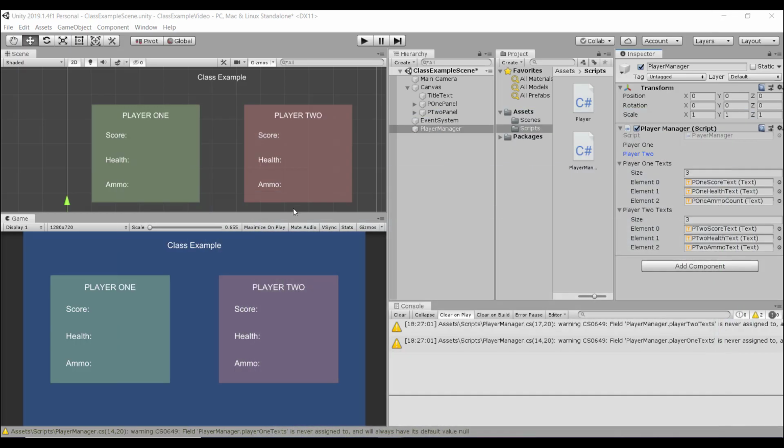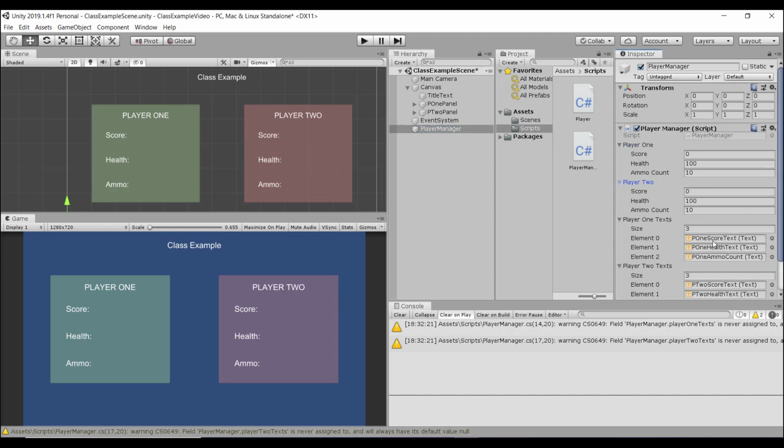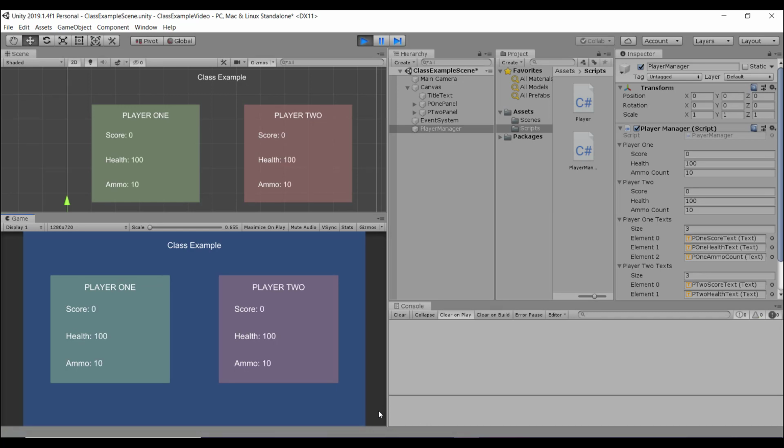And if I were to minimize this and take a look at my player manager now, I can see that I have player 1 and player 2, and I can see their information being updated there without compromising any of the security or privacy that I was planning at the beginning. And if I were to shoot by pressing the space bar for one player or by pressing the right control key, everything would keep on working, but I would get to visualize those values in the inspector as well.